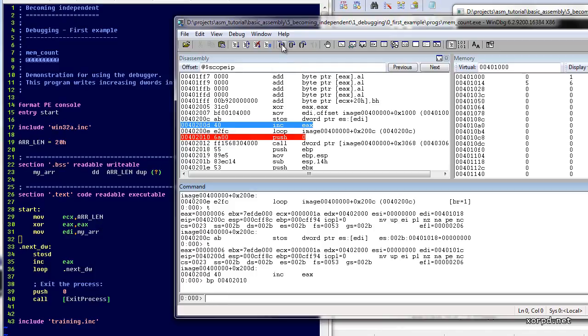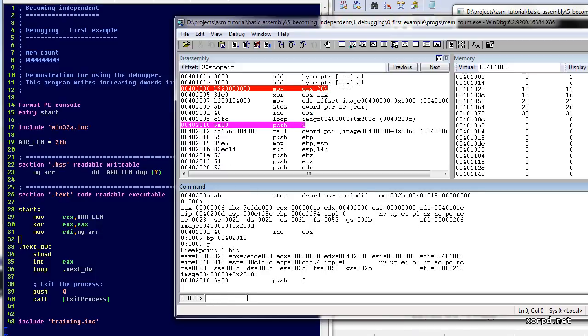Now, instead of stepping into, we can just use the G command to let the program resume. It will then run as usual until it gets to a new breakpoint, which will be probably this breakpoint. I wrote G, and now I press the return key to give the command to WinDBG. As you can see, I got to this location, push 0. Another thing which we can notice is that the loop has ended and all the numbers are written to memory.